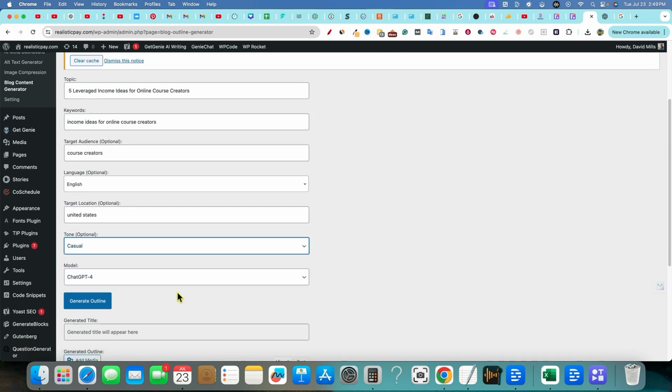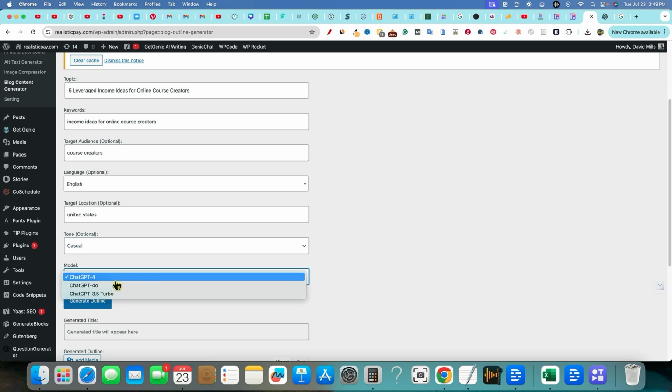And then this is where it's going to default to what it thinks is the best model that you have. They do have ChatGPT 4.0 and 3.5 Turbo. We are obviously going to go with 4.0, is what I like. I'm going to go with 4.0. They should be adding Claude, Sonnet, and those ones as well. That's already planned as well.